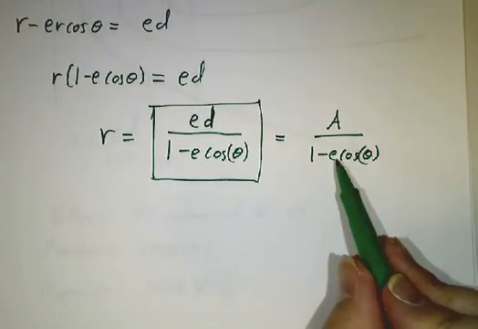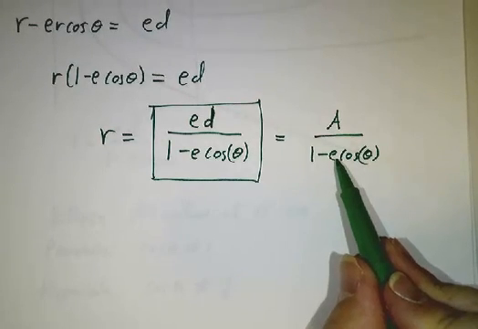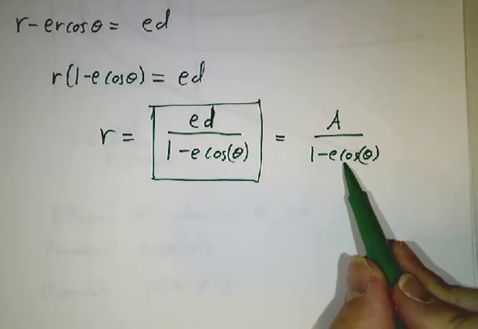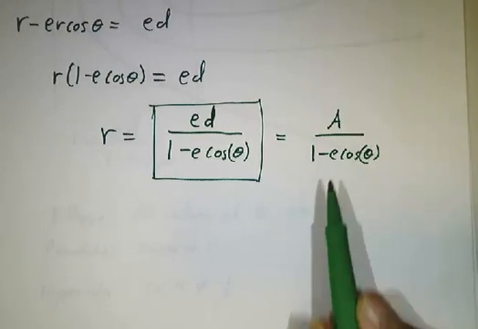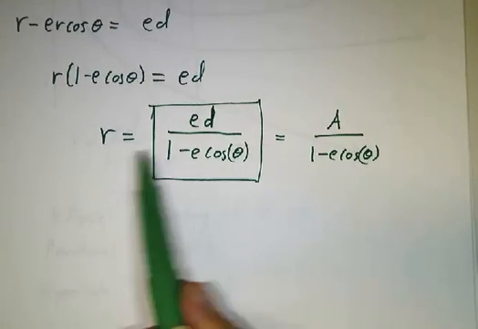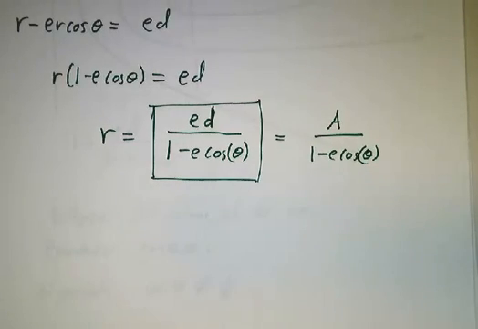If e is a small number, we get an ellipse. If e is 1, we get a parabola. If e is bigger than 1, we get a hyperbola. All of these conic sections have the same form. You don't have to memorize a whole bunch of different formulas. It's one formula for all of the conic sections.